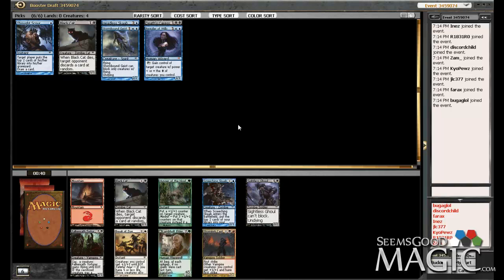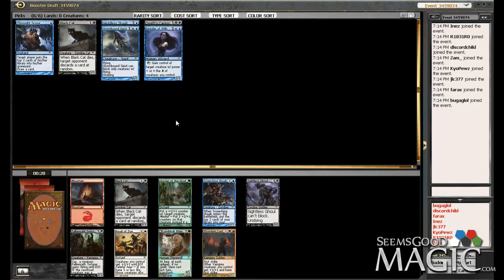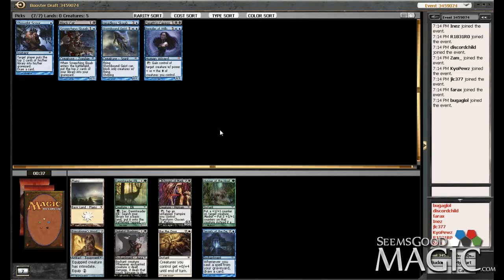Oh, well, we got the wrong Lord, unfortunately. So, let's see here. Screeching Skaab, Black Cat, Falkenrath Torturer, Sightless Ghoul. I anticipate, since we have two Innistrad packs, picking up some Stitched Drakes and Makeshift Maulers and Goliaths or whatever, so I think I am going to go with the Screeching Skaab, get a little more self-mill in there. Okay, I don't have any vampires, so I don't think the Chosen is going to be the right choice here.